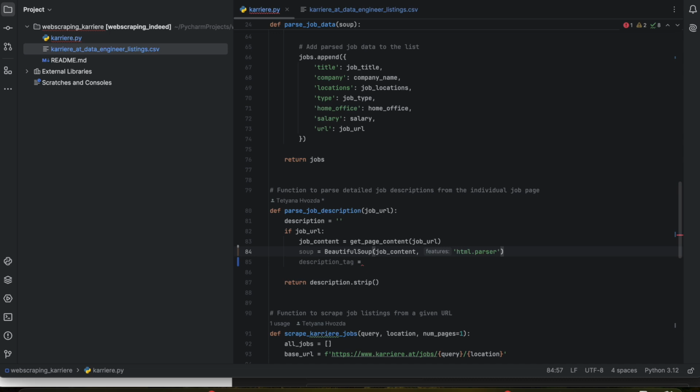This creates a soup object which is a structured representation of the HTML document that allows for easy searching and manipulation of the elements. So once we define the soup, we want to use the find method of the soup.